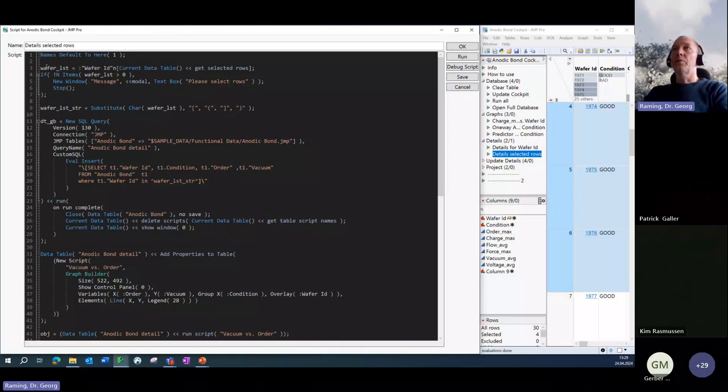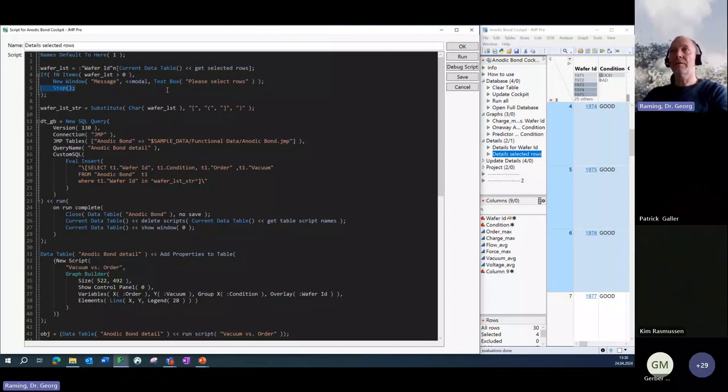It first pulls out a wafer list of the selected rows. So here I get the wafer IDs of the selected rows. This gives the number of rows that are selected. If none are selected, it gives us the message we have seen and stops everything.